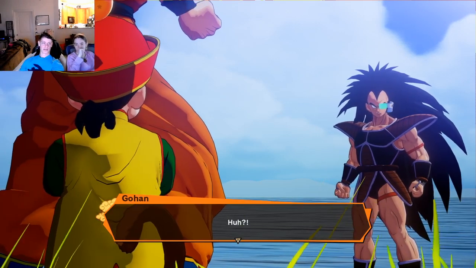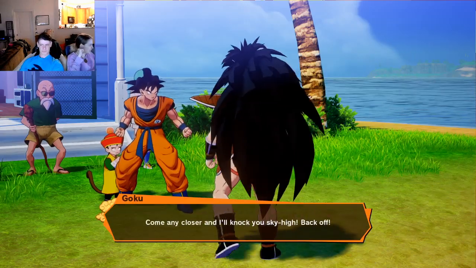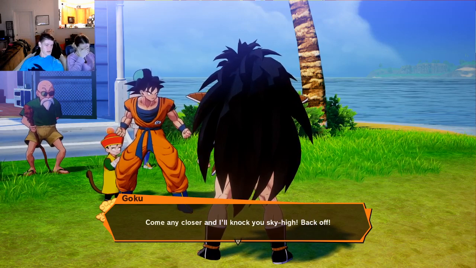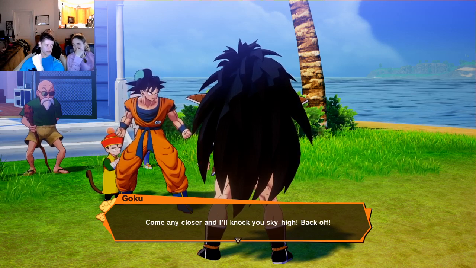Oh, I love this part. Radish is like, oh, that kid behind you is your powerful son, and I'll take him. Come any closer, she doesn't care. Goku's back, so off. She doesn't care. I have a theory that she only has sex with Goku when he's not awake.